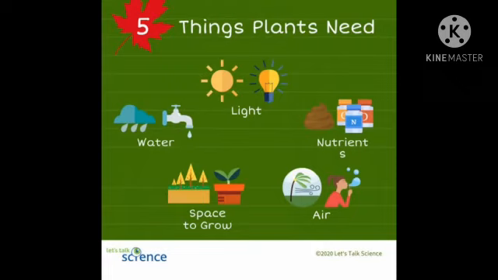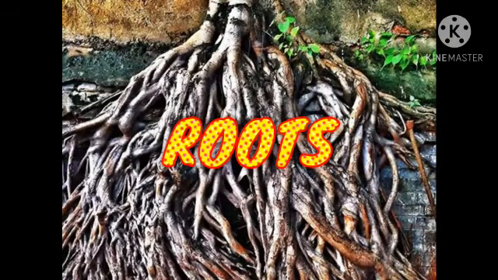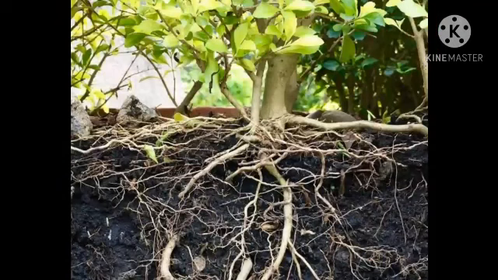Plants need water, sunlight, nutrients, and air to grow. With the help of water, sunlight, air, and proper nutrients, seeds grow into full grown flowering or fruit bearing plants. Trees are useful to human beings and animals. The main part of the plant is roots, which hold the plants very tightly. There are two types of roots, tap roots and fibrous roots.